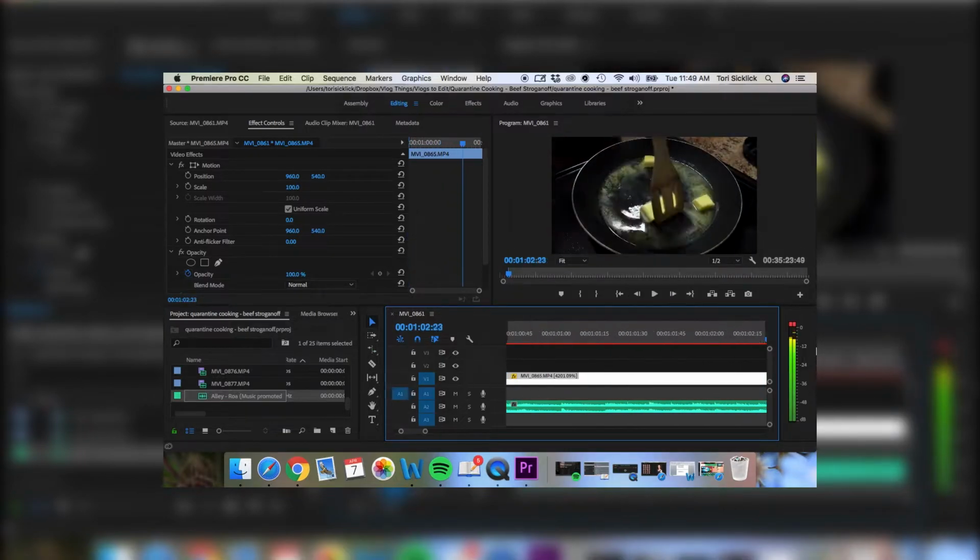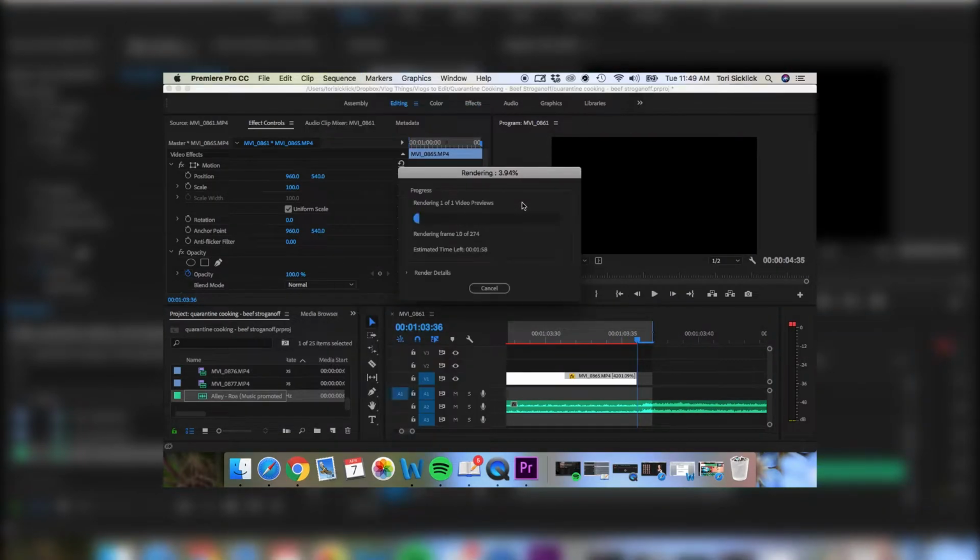So I can actually make sure that I can fully watch the file through, because my computer runs a bit slower because it is an older model, I have to render the effects. So this means that I set an in and an out mark at the beginning of the clip and the end of the clip. Then I go into the sequence bar at the top, hit render effects in to out, and let it do its work, and then I can actually watch the video fully through.